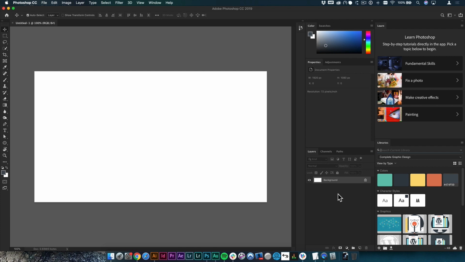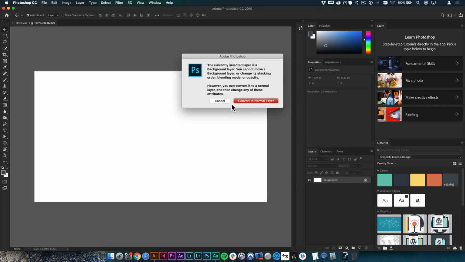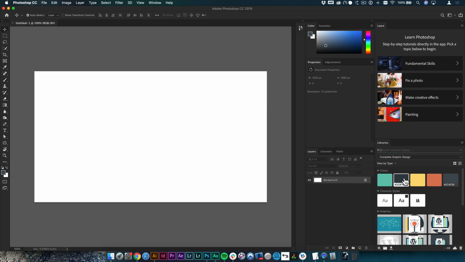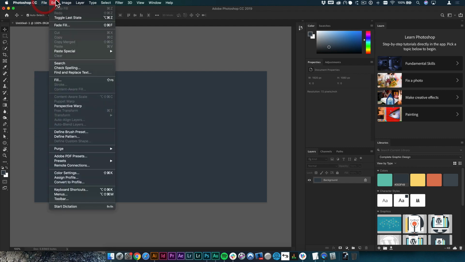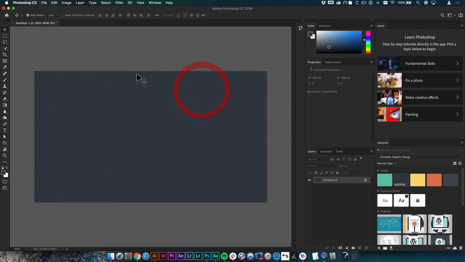So what I'm going to do is I've got this background image and I'm going to select, let's start with the dark color here. I'm going to select it. It's now on the foreground of my color picker over here, this color swatch. I'm going to hit Option Delete. You can also go up to Edit, down to fill your background with that blue color we have selected.